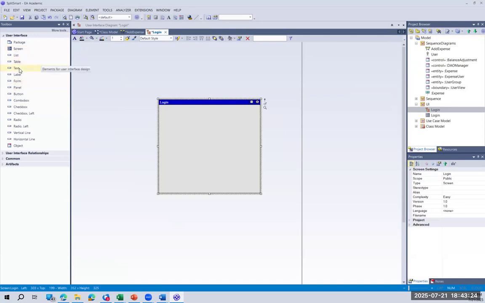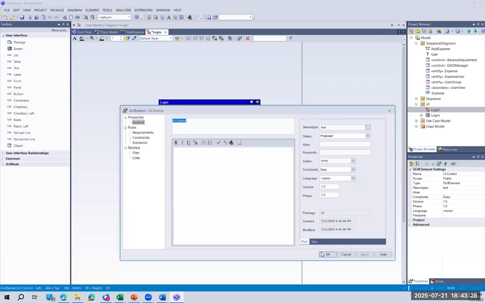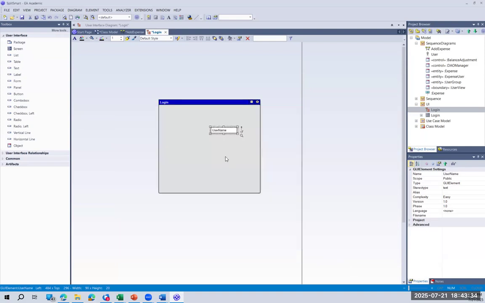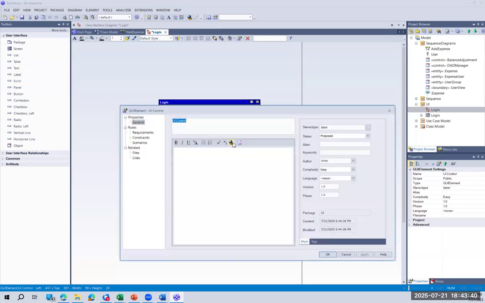And then you can have a text. This one is a username, and you can put a label here. Username, something like that.